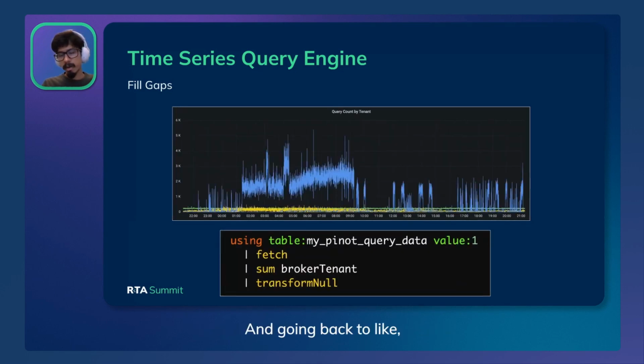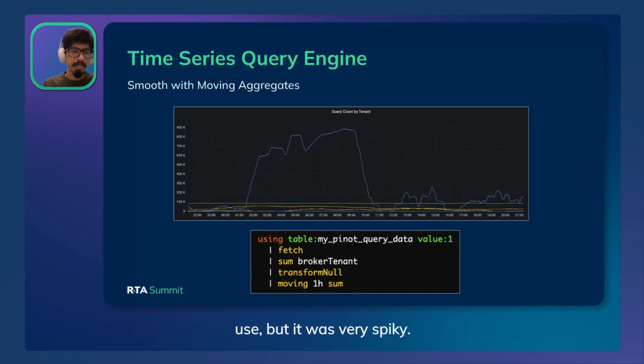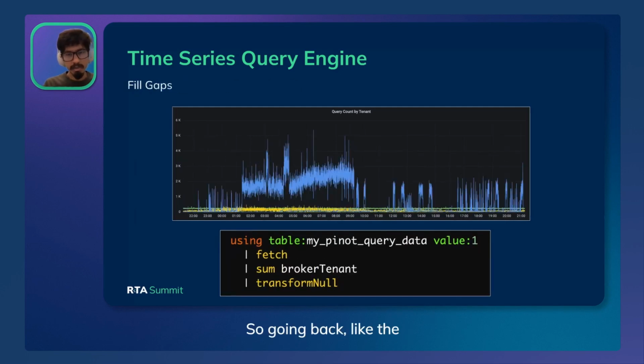Going back to all the series, now we have all the series here. And you can see that transform null again, it's very easy to use. But it was very spiky. The graph here is super spiky, and it's usually not a great experience for users to have to deal with. Even if, let's say, you have auto resolution turned on, for a 12-hour or 10-hour kind of window, you still might be interested in minute level data. You still want finer resolution, but you don't want a lot of spikes to be there.